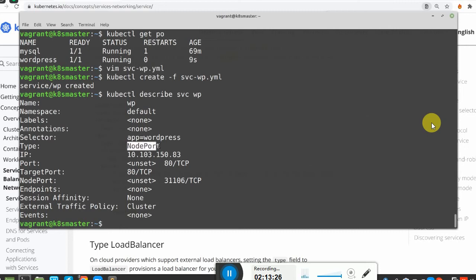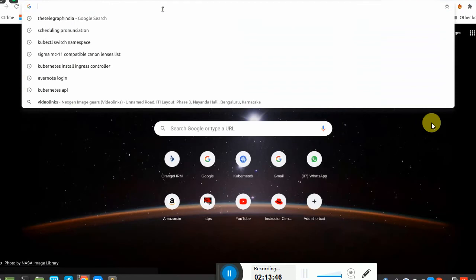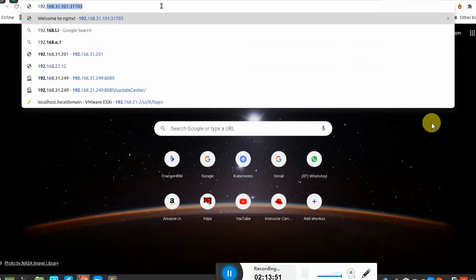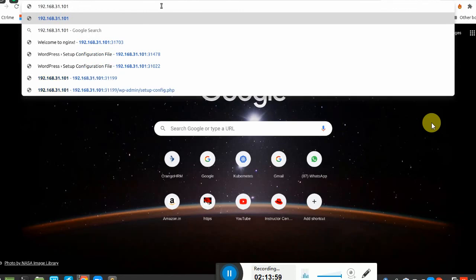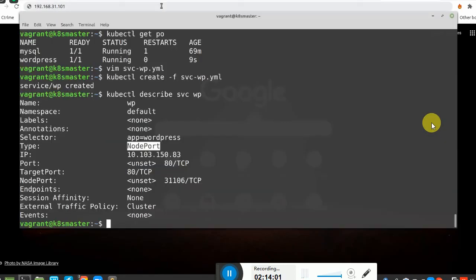If the type is node port, then what do we expect? It is the host port, isn't it? No. How many nodes are there? Three, in my case: worker nodes, master node, all that. So let's approach any of those nodes using their IP. For example, one of the worker node IPs is 192.168.31.101. Okay, and that port I'm not really too sure.